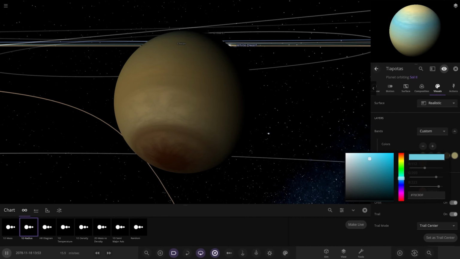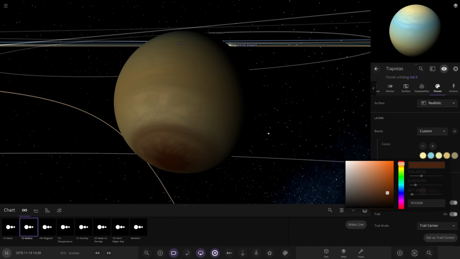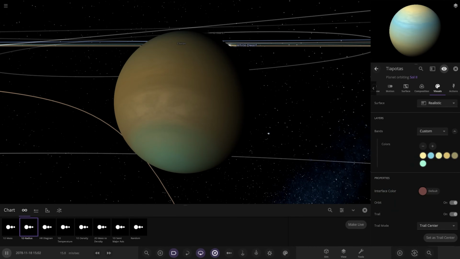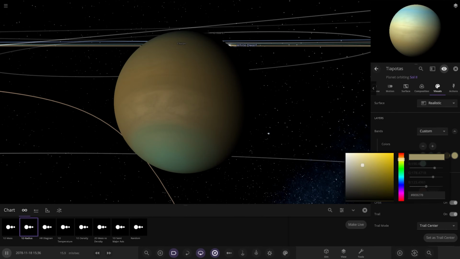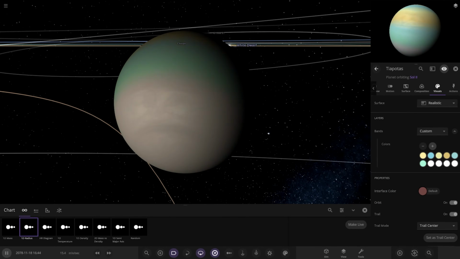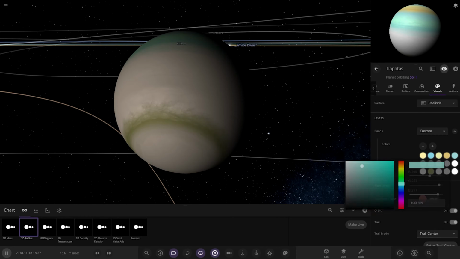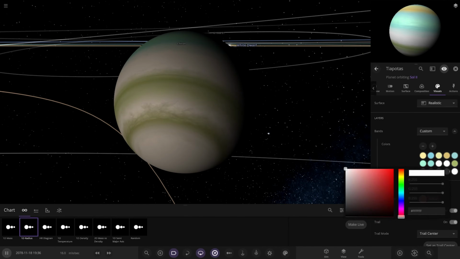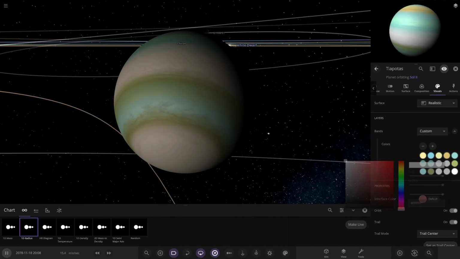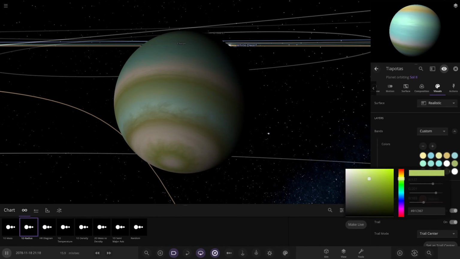There we go. Let's get more of a paler blue. In the south, we'll have a paler blue as well. It's kind of a mix of Saturn and Uranus colours in one object. We'll double up the bands a bit, with Saturn and Uranus colours mixed in together. Should make quite an interesting design. Let's go with the lighter shades in there as well, and this is looking pretty good.